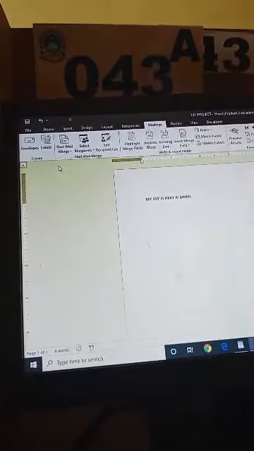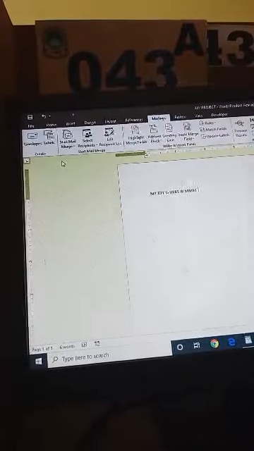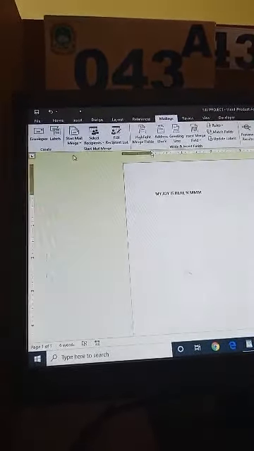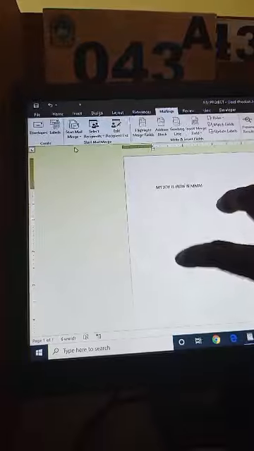The next one is mailing. This mailing is when you talk about how to send a document to many emails. Maybe you are working in the bank and you want to send a message to your customers, or you are a debt collector. You just type one line, like Happy Christmas. Or you want to say you are my debtor, you are owing money. Just put their names and their email addresses in Excel and link it together with your Microsoft Word. All of them will see a copy of what you typed individually, with their name on their mail, which is called mail merge. So all these things are what you do.